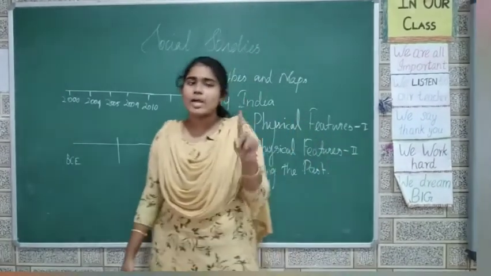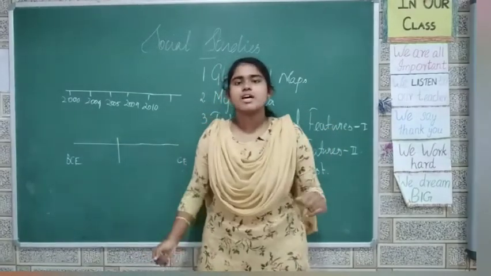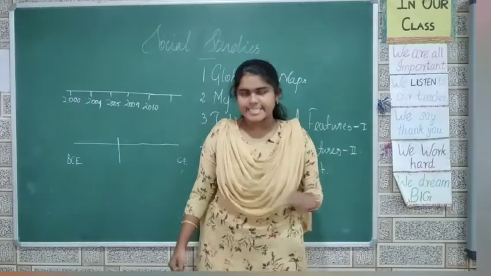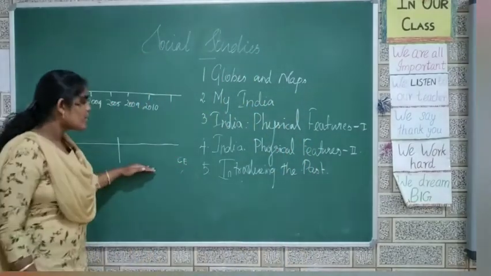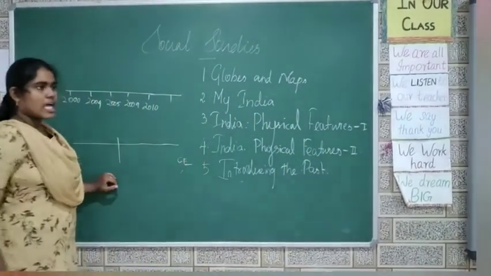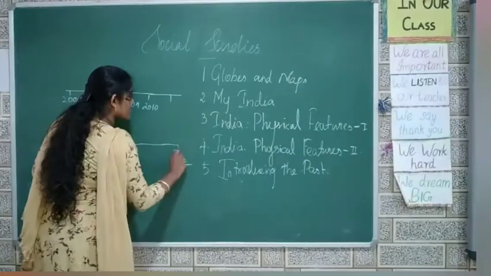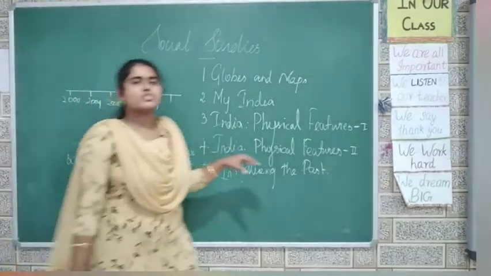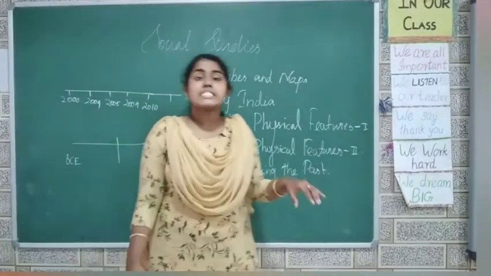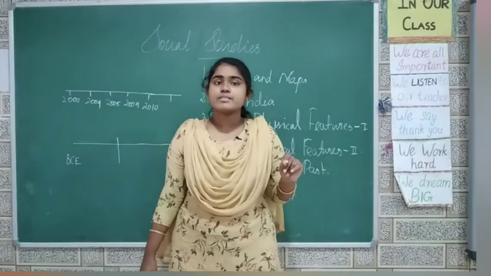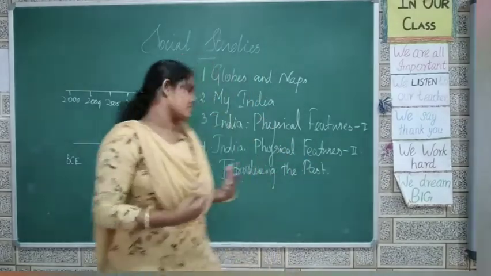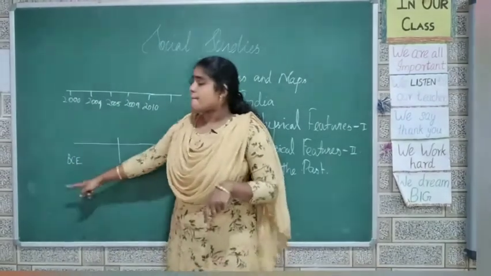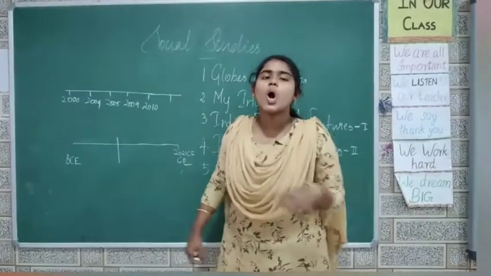100 years is equal to 1 century. So this century is the 21st century. We are living in the 21st century. Yes, fine. So we are living in 2021 CE. CE, in the sense, can you expand that abbreviation? CE in the sense, common era. BCE in the sense, before common era.